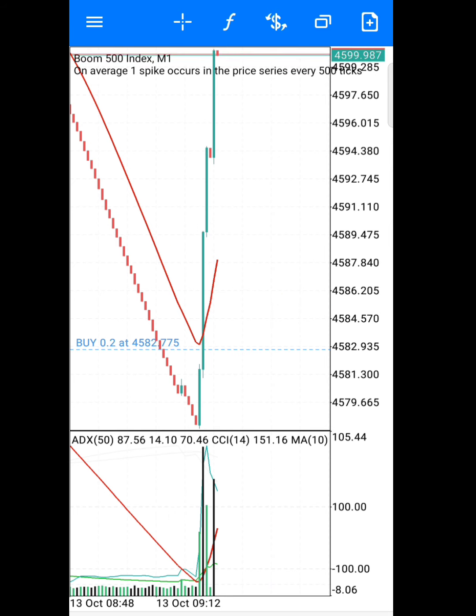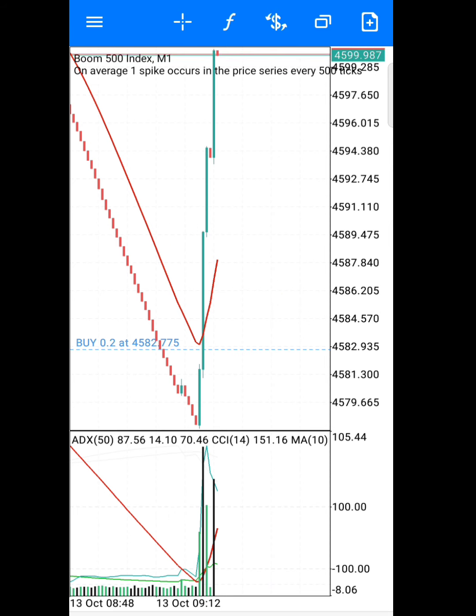So guys, you can just take a screenshot in order to get the parameters. As I click on it, you can take a screenshot. This is the average directional movement: the period is 50, the style 2 pixel, the positive DI 2 pixel green, and the negative DI 2 pixel in the color of your choice. Then you click done.